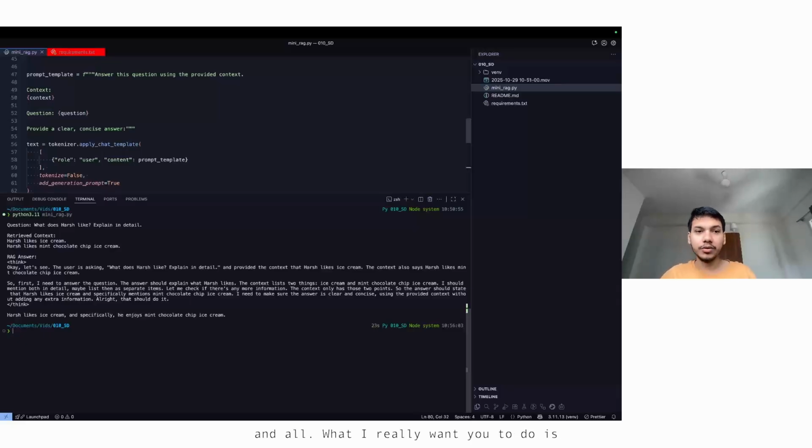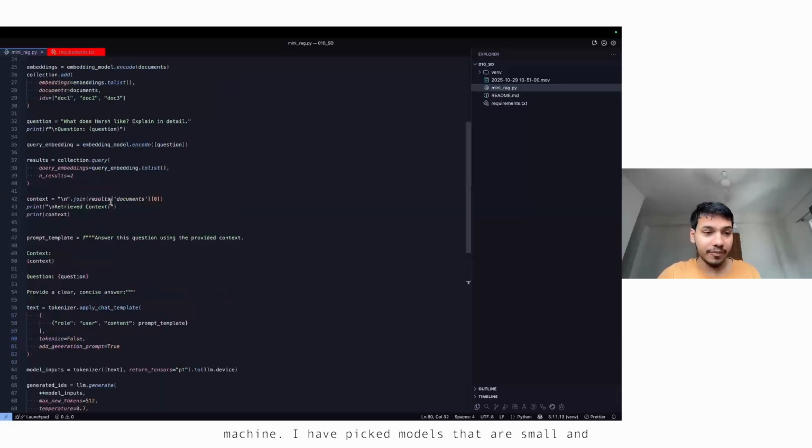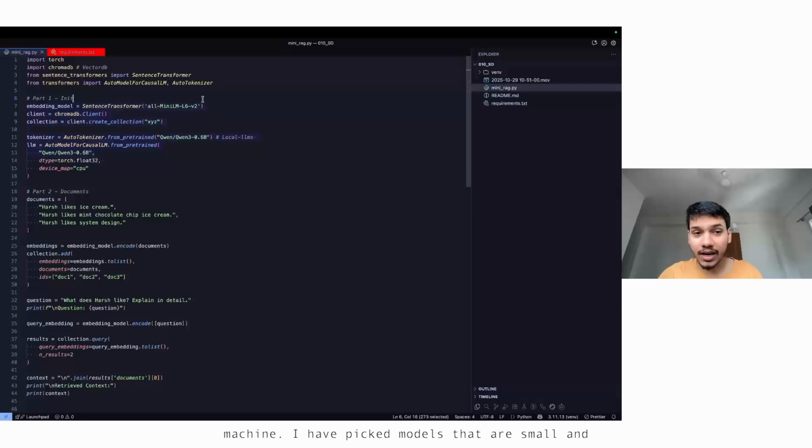What I really want you to do is run it on your own device and machine. I have picked models that are small and hopefully will run on your laptop as well. Qwen 0.6 billion parameters is quite a small model, but it is still really efficient at answering questions.